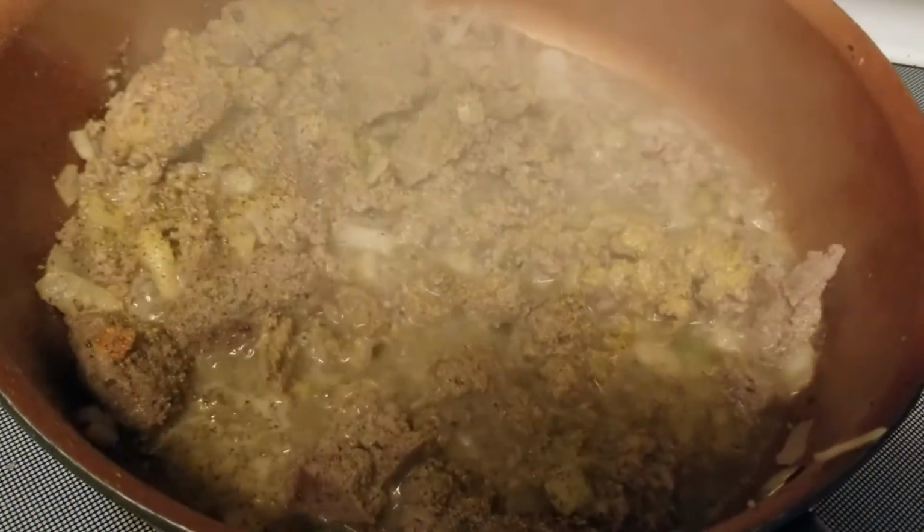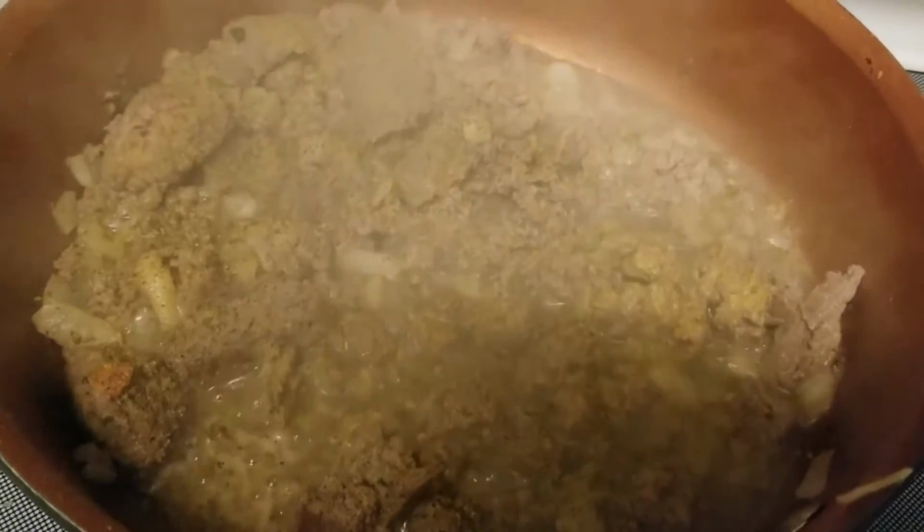I also have some brown rice boiling on the stove separately. You can't cook this together because if you try to cook it together, the rice doesn't cook for some reason all the way. So always cook your brown rice separate.